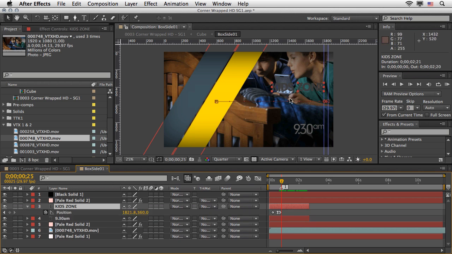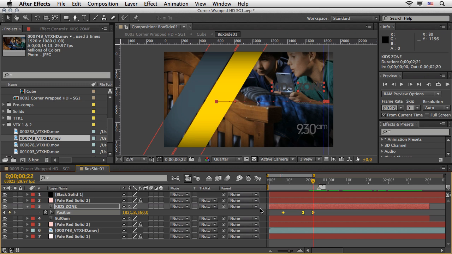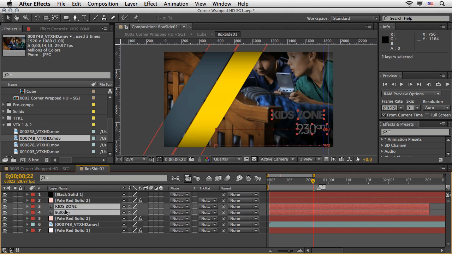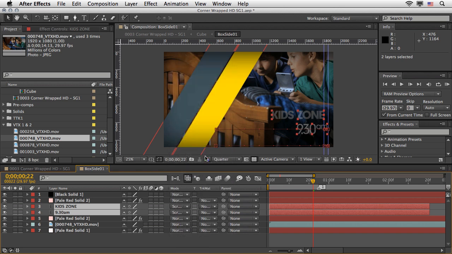Now I'm going to select the title here because I think that this is not the best location for it. Press U in order to see the keyframes. Let's zoom in so we can see them. I'm going to select the word position so all the keyframes are highlighted and then press J in order to go to the previous keyframes. Now I can select and move them all together and just modify the title a little bit so it looks better. I'm also going to select both titles here and change their blending mode from normal to screen.